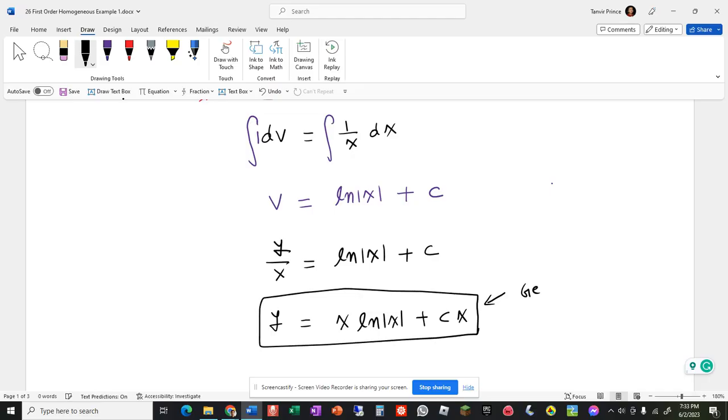In this case, it is actually an explicit solution. Not always will you be able to solve for y in terms of x. Not always are you going to end up with an explicit solution, but this is quite simple, so you can simply solve for y. So I actually get an explicit solution, but do not expect that every time. So that's it. That's my general solution.